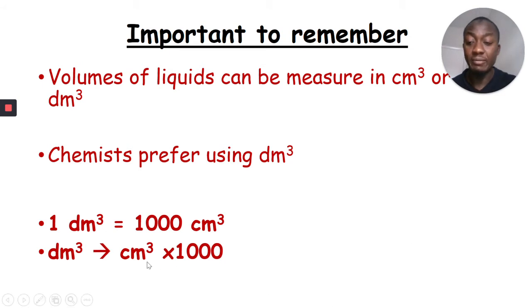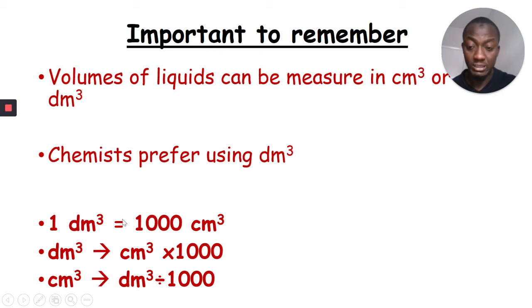If you want to convert between dm cube and cm cube, the way I remember it is, you can see that cm cube is a large number. 1000 of the cm cubes gives you 1 dm cube. So this is the big number, and this here is the small number. To convert from a small number to a big number, multiply by 1000. And to do the opposite, to convert from the large number, cm cube, to the small number, dm cube, divide by 1000. It's good you know this conversion because we'll be using it a lot.